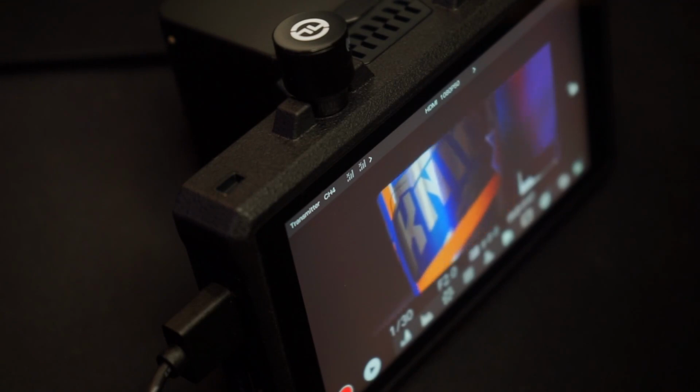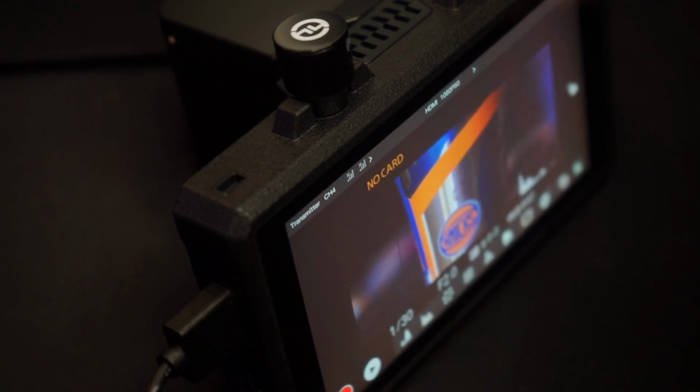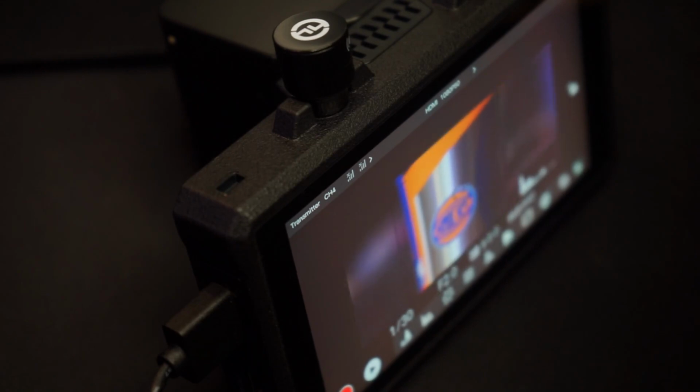On first initial impressions, I think it's a cool little piece of kit. As I said, I've started to think of some benefits as to where it could work in photography itself. But we're going to go through, have a look at it a bit more clearly, go through an unboxing, put it on, look through some of the settings, etc. And ultimately just see if it's for our type of industry.